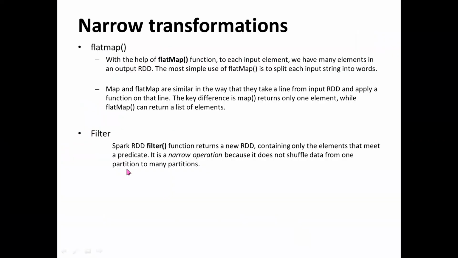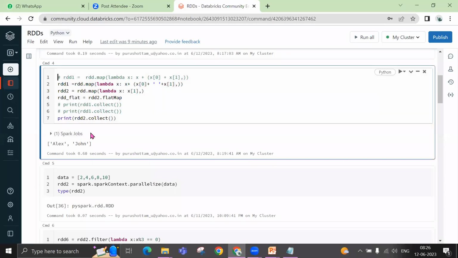Okay, so now the filter, right? It's very obvious that we cannot always use the data as is. We might have to create filters, right? So filter is again another good concept. Filter basically returns only the elements that meet the predicate. For example, if I have a list of values here, I want to find all the Johns.